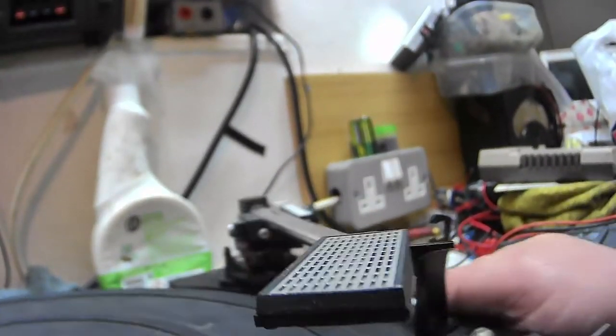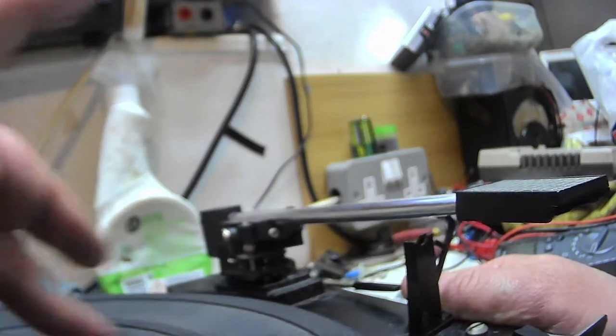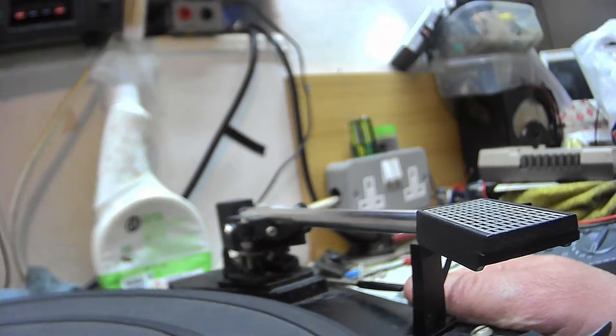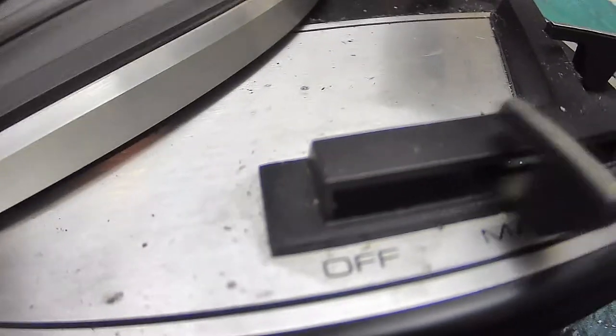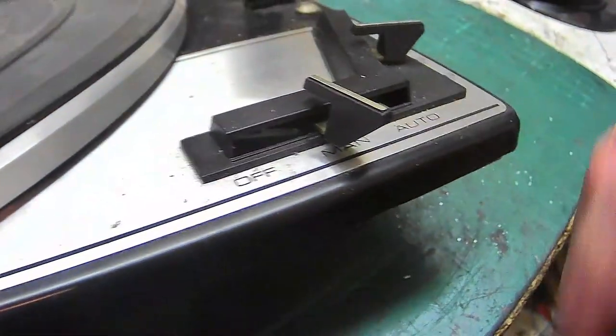So yeah, that's probably because it's been cocked on its back like that. Let's go back. Yeah, that's because of that. Anyway, and this switch, as you know, so we go back and do that again. And that's done that because it's on its back, right? Because of the position it's in. So don't worry about that. And that switch then comes back to there, which is normal.